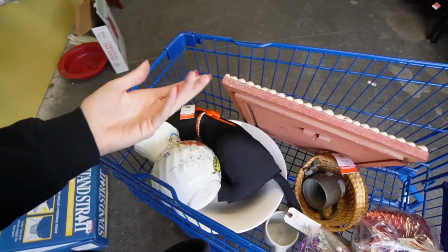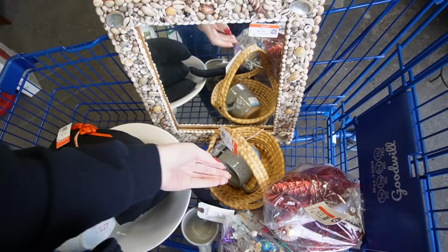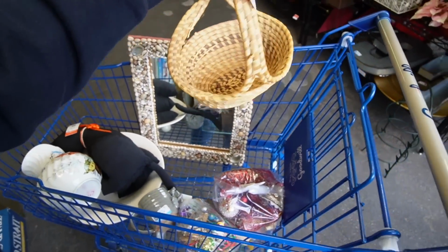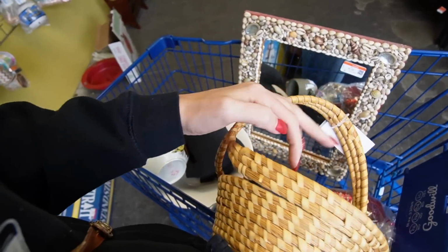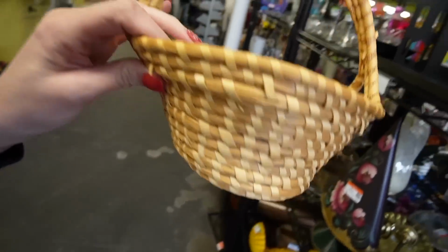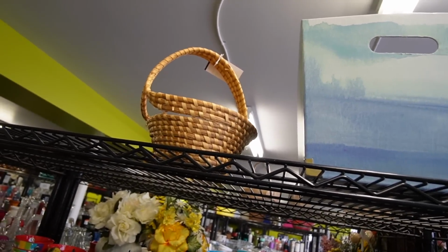Alright, so here we are for the cart review. The only thing in here that I'm really having second thoughts about is that damaged basket. I think I'm going to put it back. Like I said, I sold one before that had some damage on it in my booth. But it took a while to sell. And even though somebody who really loves the basket could probably just use a stitch and stitch that together, I don't think that I want to be the one to facilitate that by sticking it in my booth. So let's stick it back up here. And I think, unless they put out a fresh cart, I'm going to take off.